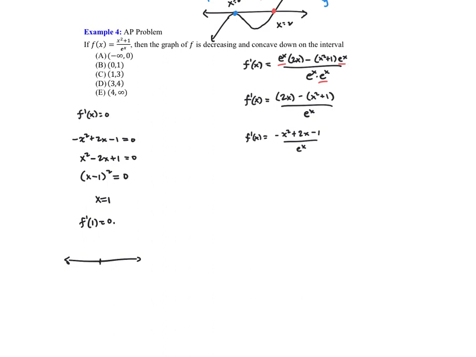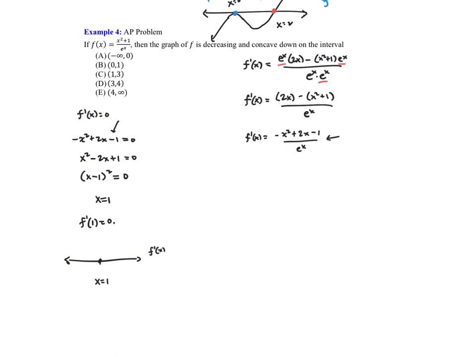So at x equals 1, we've got a 0. Again, this is the graph of f prime. Look at f prime. This is what f prime is. Well, actually, it's this thing, right? However, if I plug a negative or a positive number in for the denominator, it will matter, right? So f prime equals 0 at x equals 1.